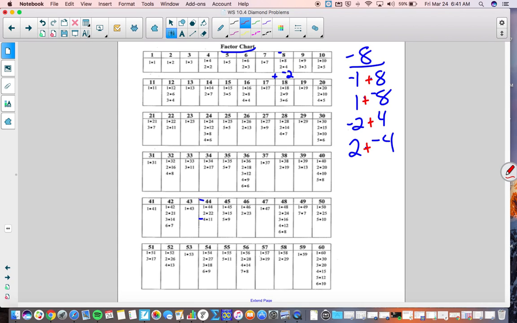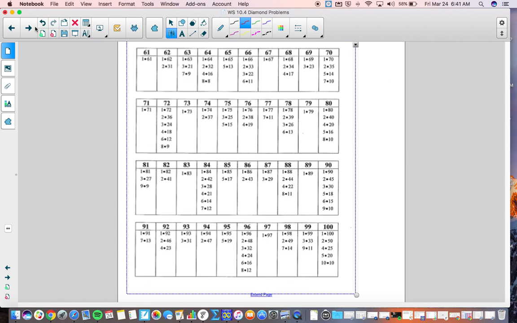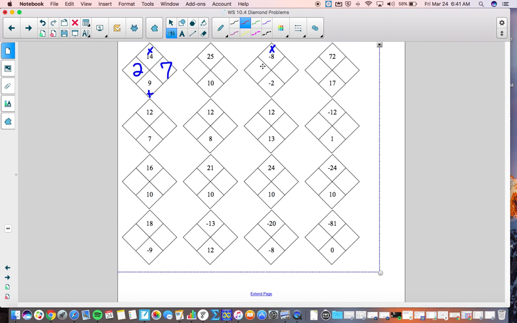So now which of these ways, when you change it to an addition sign, add to negative 2? Right there. So my magic combination is 2 and negative 4. And by the way, it doesn't matter on these diamond problems if you put the 2 here and the negative 4 there, or vice versa. Addition and multiplication are commutative. It doesn't matter what order you do that. When you multiply, no matter what, you get negative 8 with these two numbers, and when you add them, you get negative 2 no matter what.